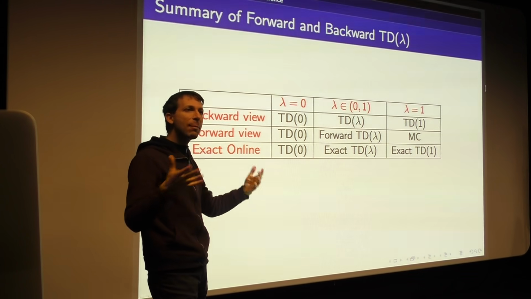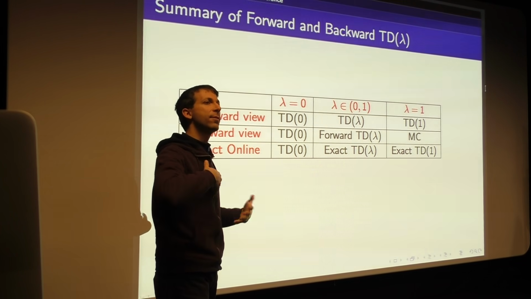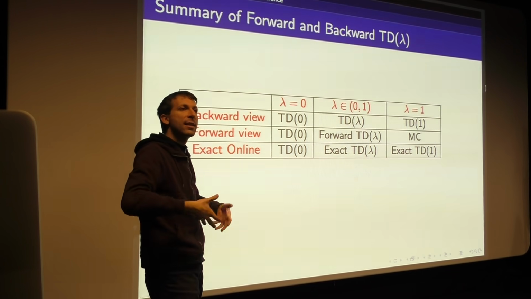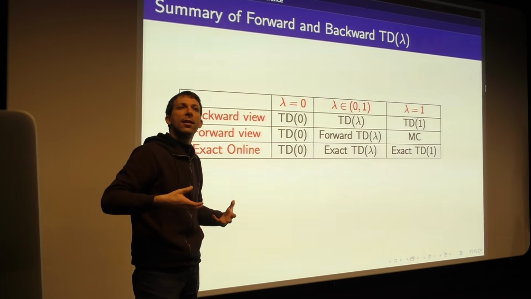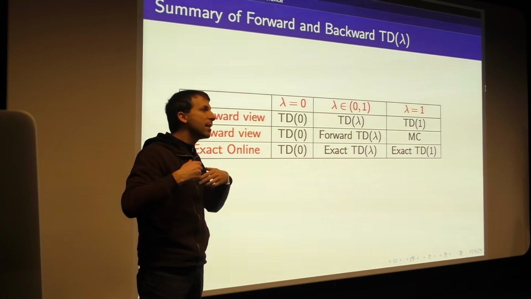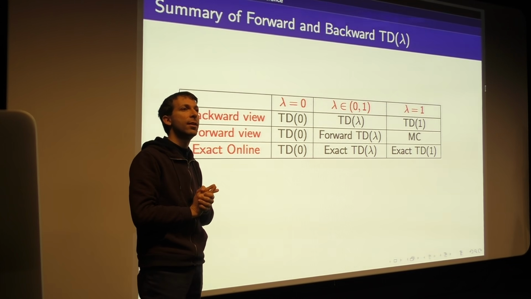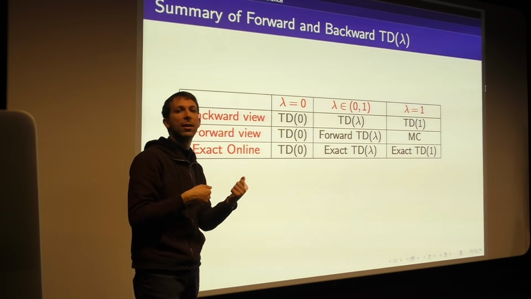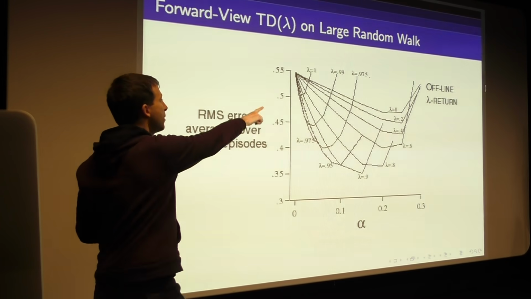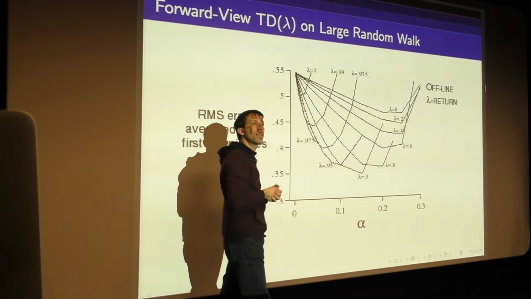So TD lambda basically gives you a spectrum between TD0 and Monte-Carlo. It has two implementations: this forward view that gives you a theoretical way of averaging over all your n-step returns, and this backward view where you accumulate these eligibility traces, which can be very efficiently updated and just tell you how much credit you should assign to each one of those states. So you never need to look into the future, and you have all the benefits of TD in terms of working from partial sequences and so forth. But you can pick your point now just by choosing lambda. Just like in this plot, you can pick your lambda so as to get the benefits of both, a sweet spot in between Monte-Carlo and TD updates.